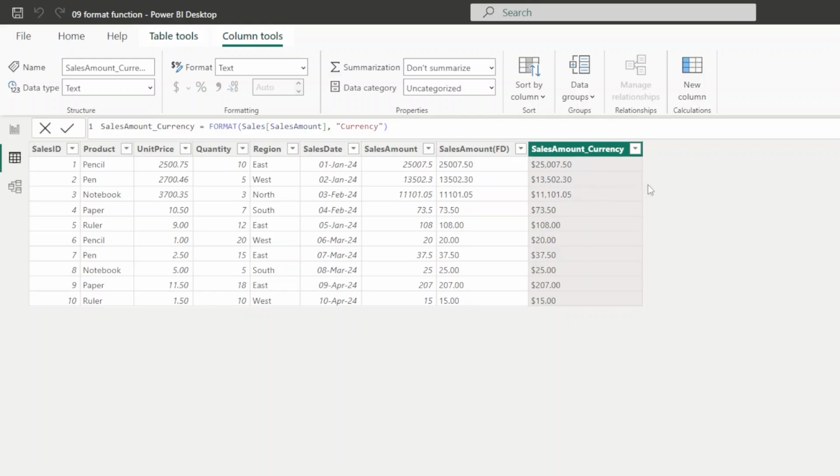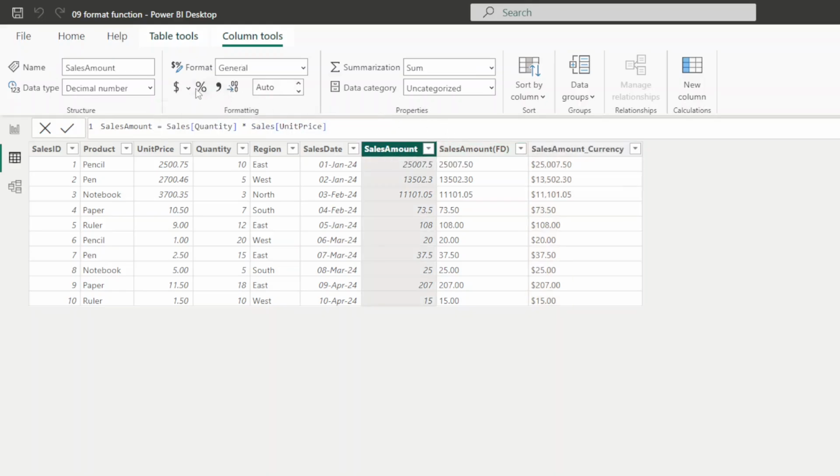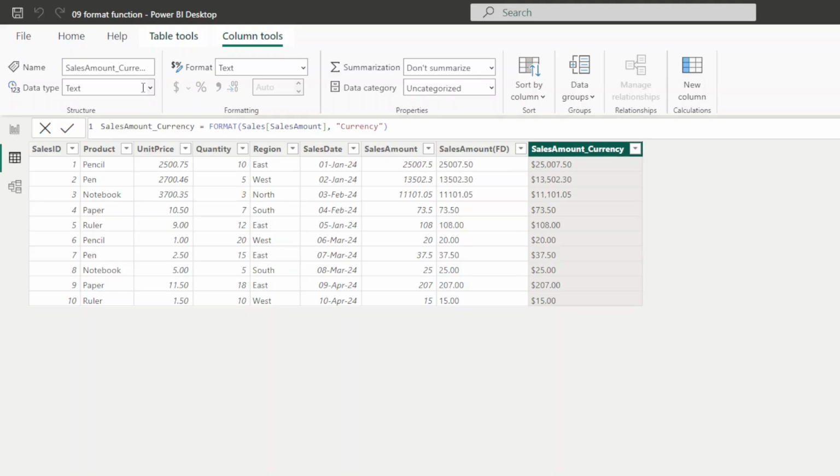Moreover, the formatting features are disabled automatically as the data types are converted to text data type. Remember, the text data types will not have any formatting style by default. Here, when you choose sales amount column, the formatting options are enabled. But the new formatted sales amount column does not show any formatting options enabled, since they were converted to text data type.